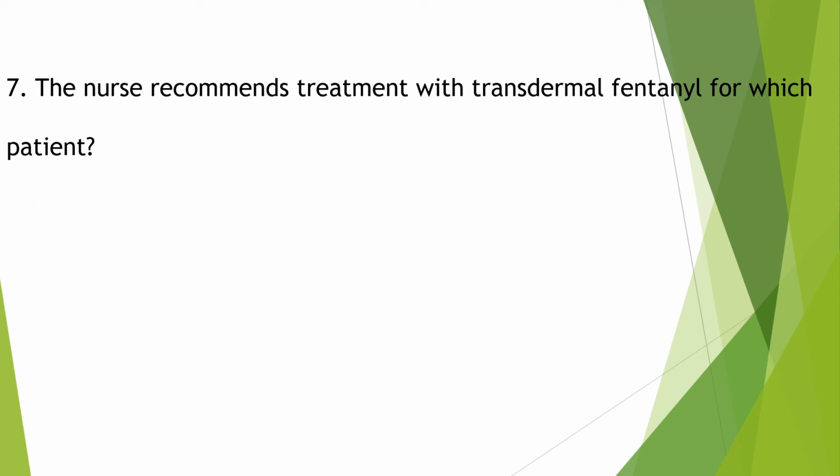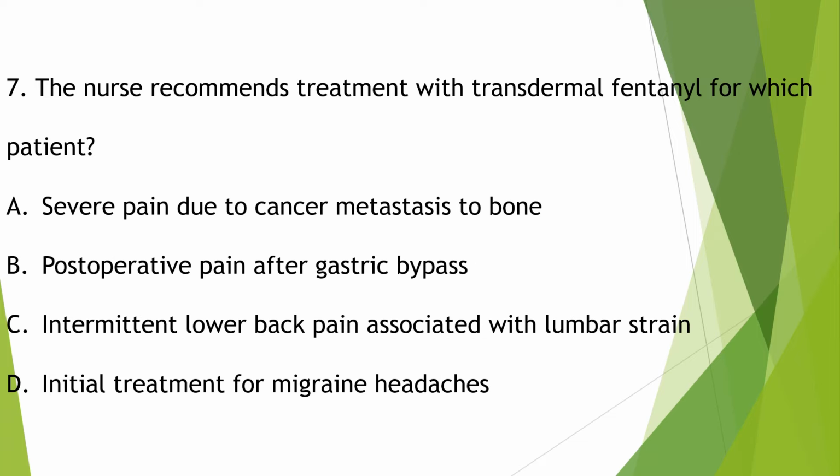The nurse recommends treatment with transdermal fentanyl for which patient? Is it a patient with severe pain due to cancer metastasis to bone, post-operative pain after gastric bypass, intermittent lower back pain associated with lumbar strain, or initial treatment for migraine headaches? Transdermal fentanyl is indicated only for persistent severe pain in patients who are already opioid tolerant.